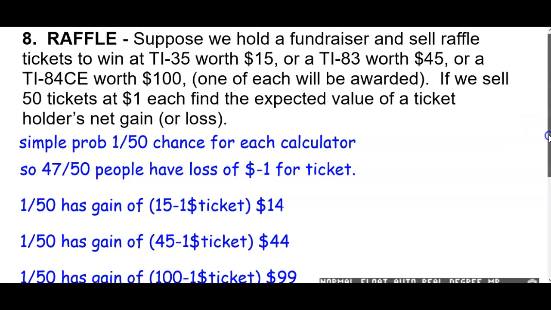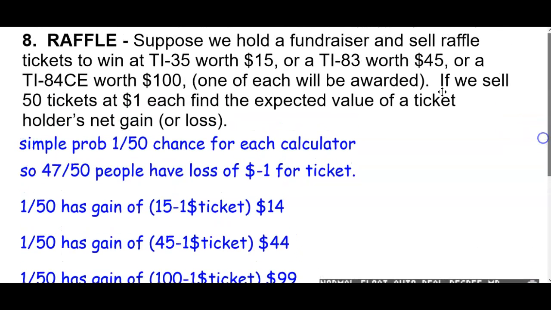And raffle, because I think the one on the quiz will probably be a raffle. So here we go. Suppose you hold a raffle fundraiser. Somebody gave us 3 calculators to give away. We have a $15 calculator, a $45 calculator, and a $100 calculator. One of each will be given away. If we are to sell only 50 tickets for $1 a piece, so we're only going to make $50 on this raffle, it's a bad idea. But find the expected value of a ticket.